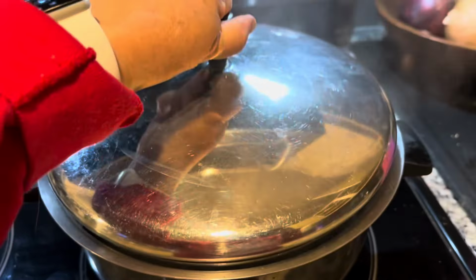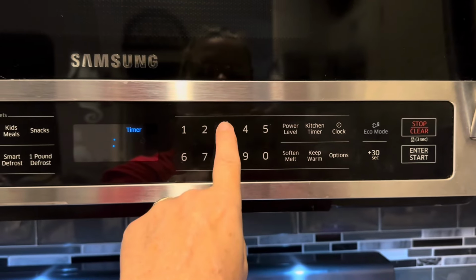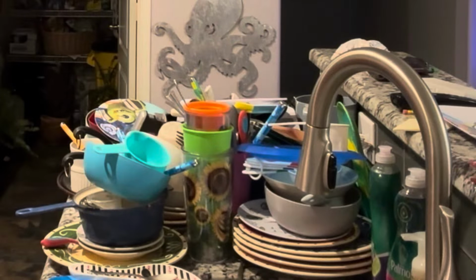Okay, so while I was cooking this little recipe that I found on YouTube that looks delicious, I'm gonna add 30 minutes to the timer and I'm gonna clean up my kitchen. And I'm gonna show you how I do it while the things are simmering.